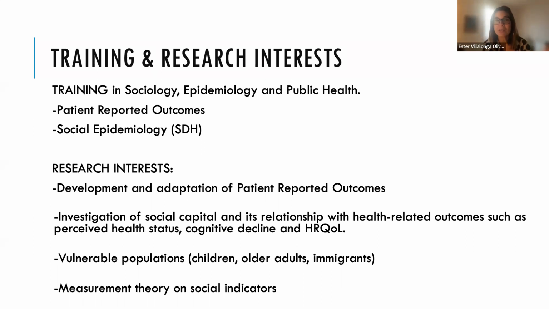Well, Tristan gave you some information about me already. So my training, I'm a sociologist, an epidemiologist, and I have studied public health as well. I'm very interested in patient-reported outcomes, and I do a lot of research on the social determinants of health. And here is where social capital has a role, right? So in the past, I have been very interested in developing and adapting patient-reported outcomes. And I have been very interested in social capital and basically the relationship of social capital with health-related outcomes such as perceived health and cognitive decline or quality of life.